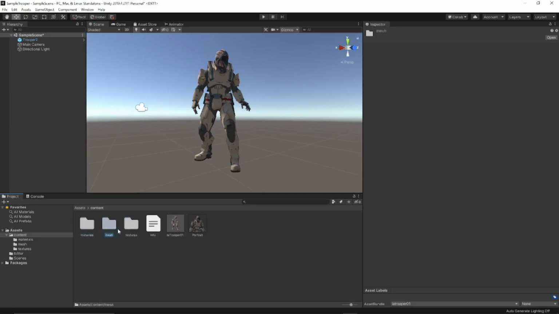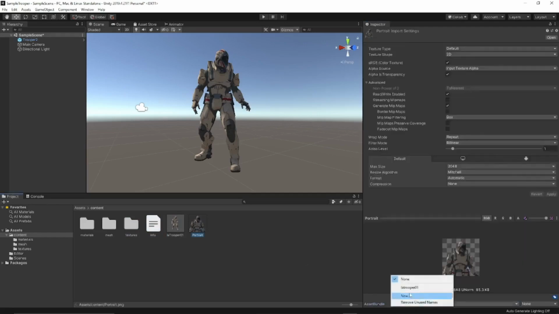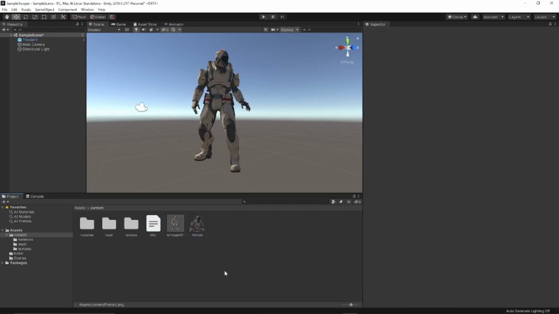So now I've got my folders part of the asset bundle, I've got the prefab, and of course we need to do the same thing to the info.txt file and the portraits. The portraits and info.txt file will never get added in automatically to the asset bundle because they are not a Unity concept.